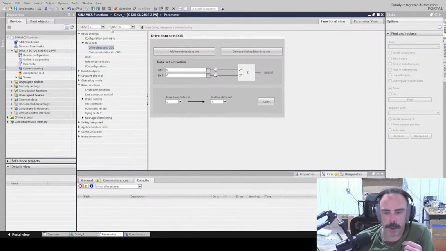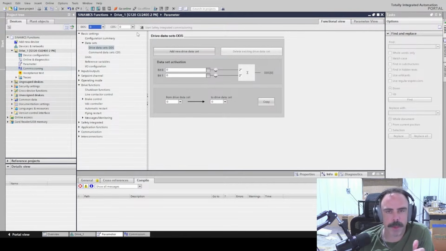If you look up at this top window up here, you can see now we have a DDS 1 available here. So I can click delete, and I can delete this. By default, you have 1 drive data set. So you have drive data set 0, DDS 0.